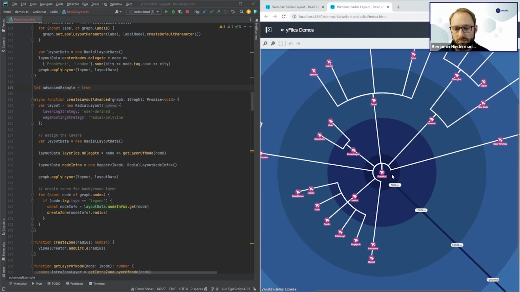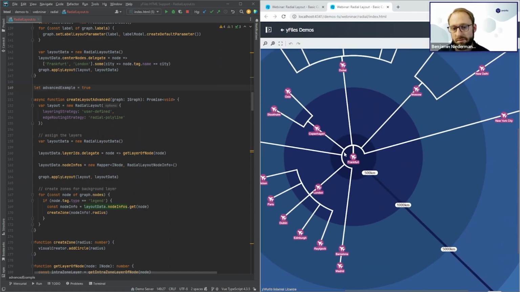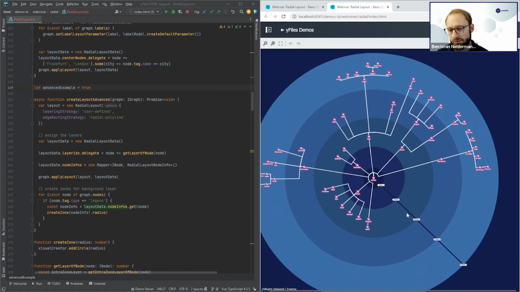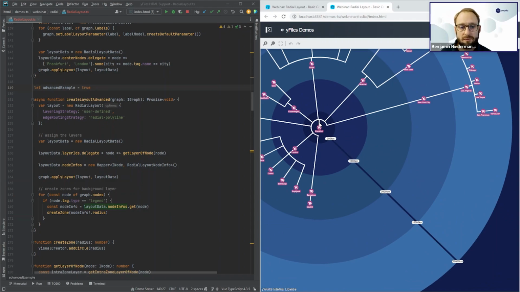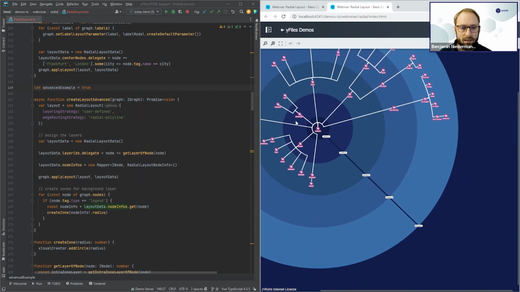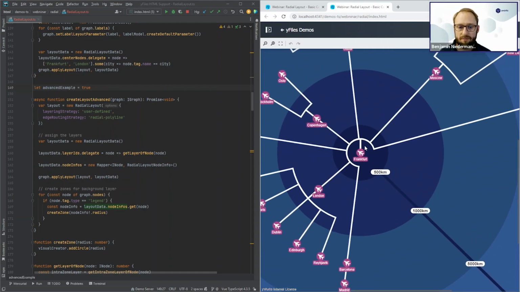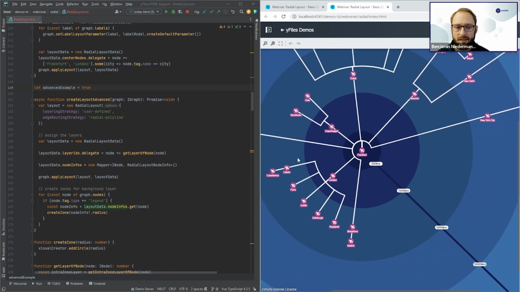Besides that, I also do a very simple but common trick. I also extend the graph by the legend that I use. So for example, this node or this label here is also an actual node in the graph. And this polyline here is also an edge in the graph. This gives me the possibility to introduce this path here such that the layout algorithm also takes this path into account. And now the question is, how can we configure the layout algorithm so that it takes these zones into account?